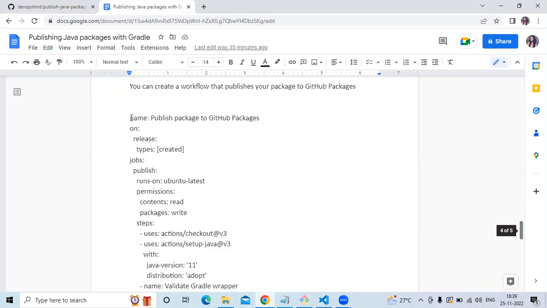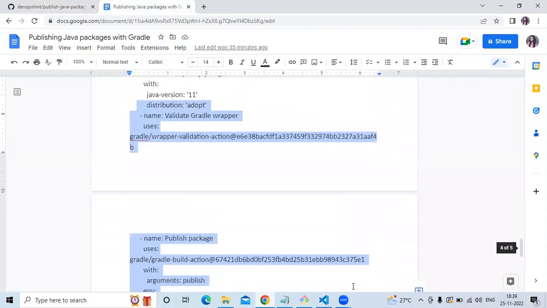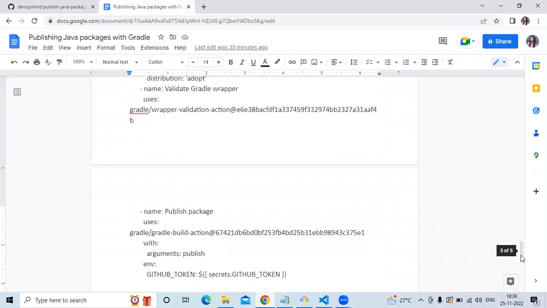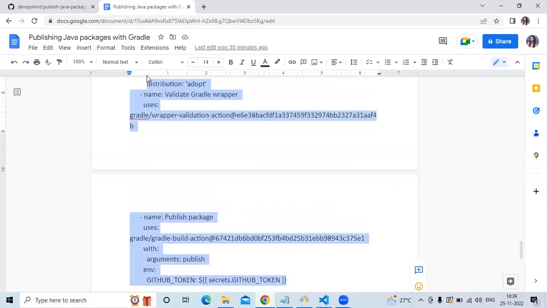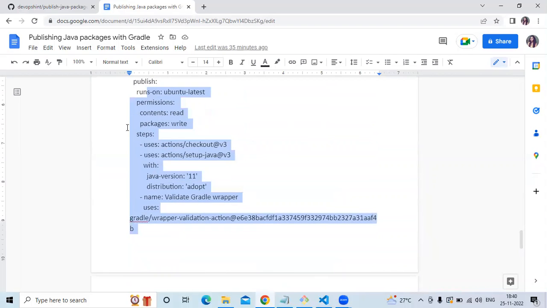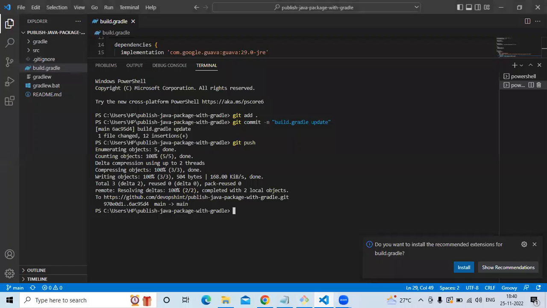Okay, so let's copy our workflow. And let's create a workflow using this code. So I'm going to use Visual Studio Code.